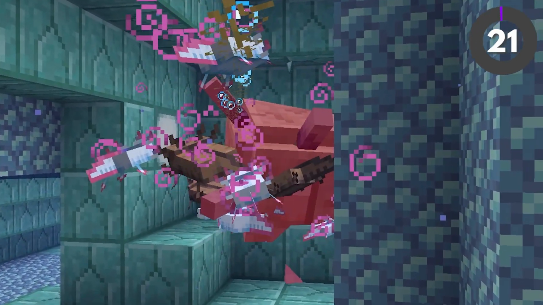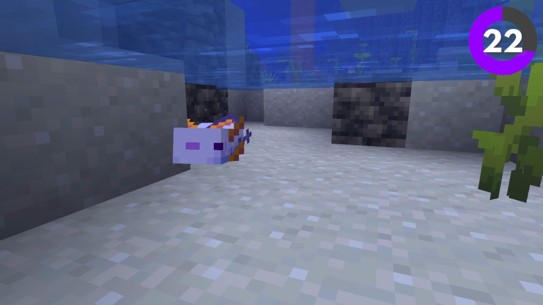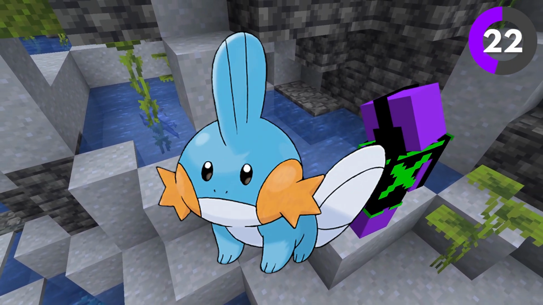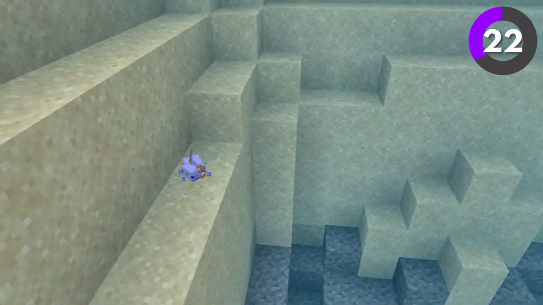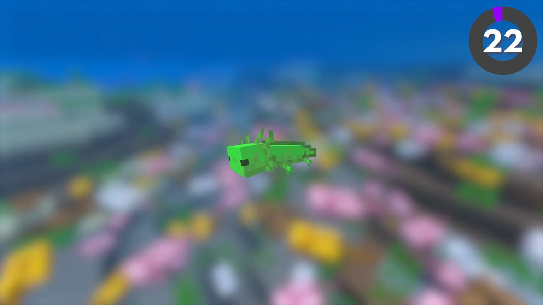Good job, soldiers. Talking about axolotls, the blue and orange variant was actually inspired by a Pokemon. Can you guess which one? Well, if you know everything about Pokemons, you would instantly guess Mudkip. As suggested by the user Dark Eyes Flame, it is the rarest axolotl, but he still needs a green one, please.